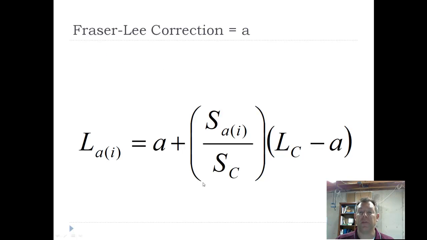And here, basically, you have the same equation, only you're going to take the length at capture minus this correction factor, and then multiply it by the ratio of the scale lengths. Then you're going to add this correction factor in. So it's not like you're adding it and subtracting it and they can cancel out. You see it's being subtracted from the length at capture and then added back in later.